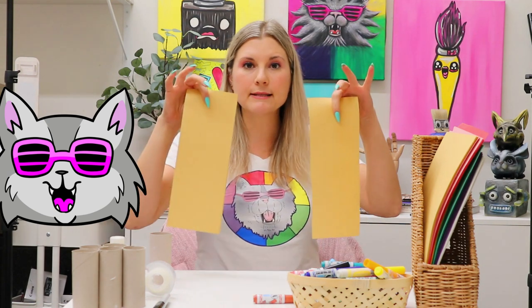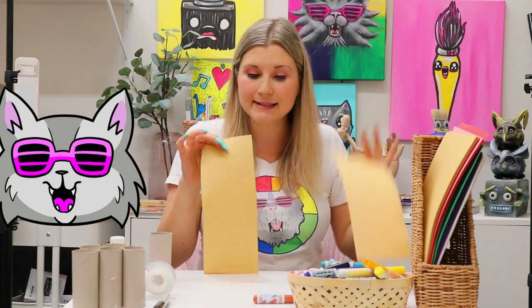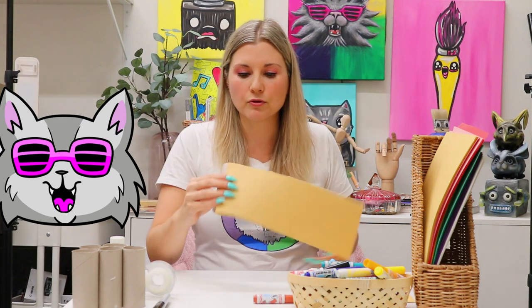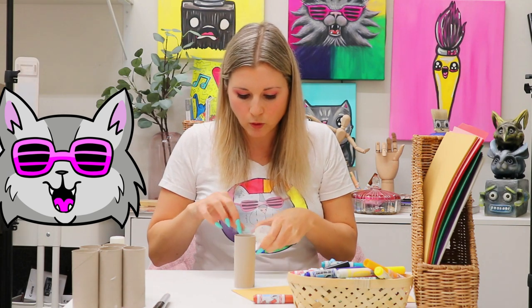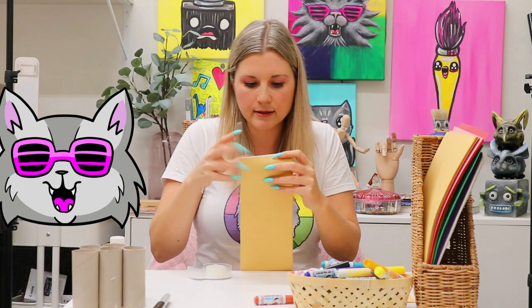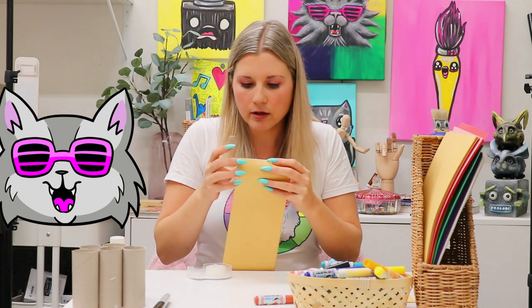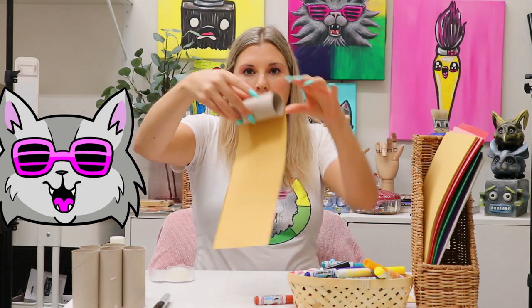And now we have two pieces of paper. We can use one to make our antlers and ears and then save the rest. And we'll use this one to add on to our toilet paper roll. So now you can either glue it on or add a little bit of tape and tape one side on your toilet paper roll. And then, so that way it looks like that.